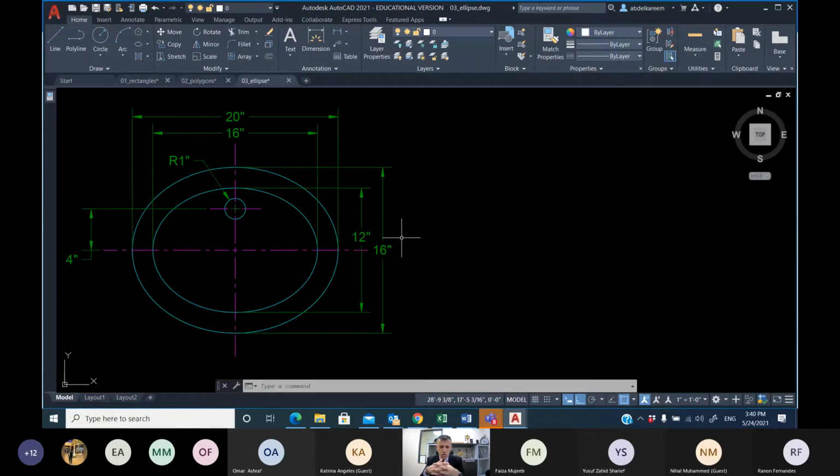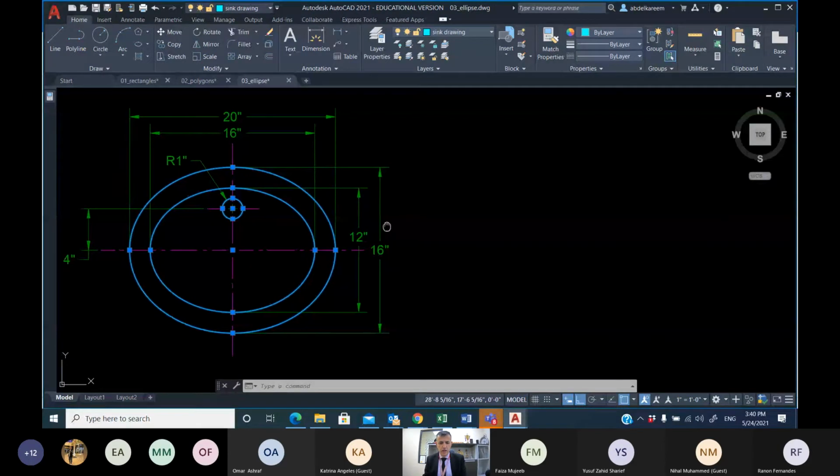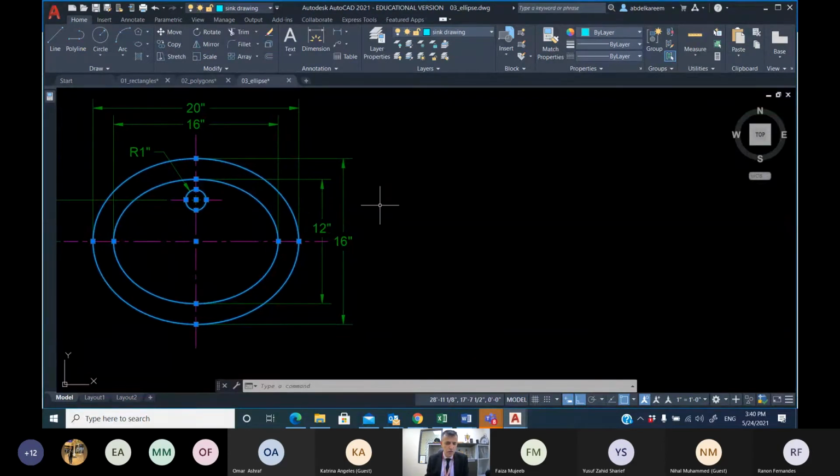And I want now to use my commands. Forget about the magenta color and the green color. I'm talking about the sink itself, the object itself, which is in the cyan color, which is this one, and the hole. These are the three things that will actually form my sink, ignoring all of the annotations around it for now. Are we clear? If not, please, you can open the mic and ask.